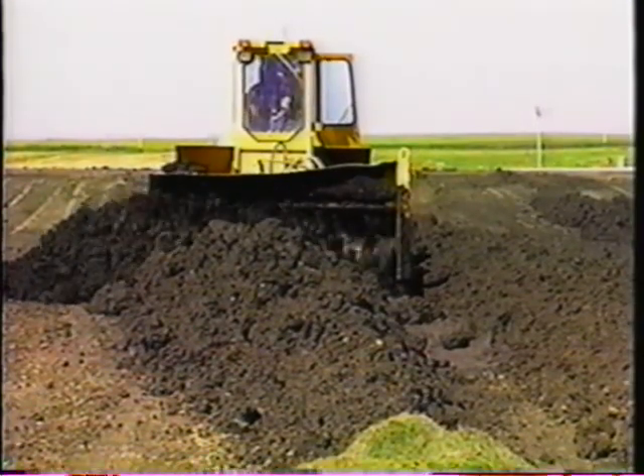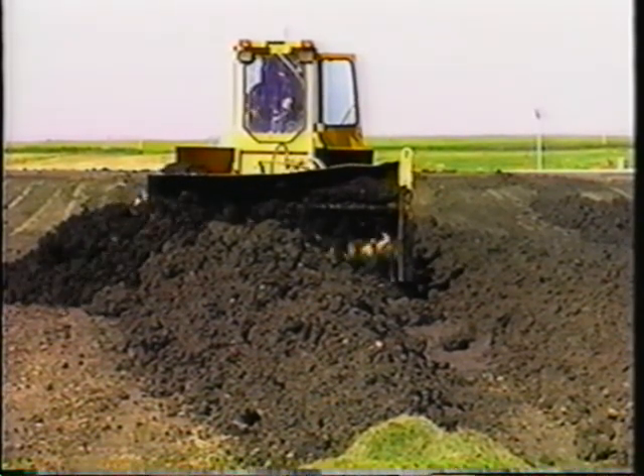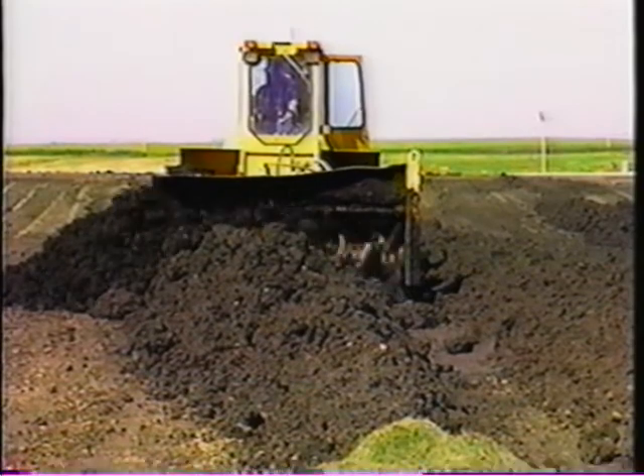The Brown Bear fits into our program in that it cuts our drying time down at least 50%, which helps our operations. It doesn't break down where we have expensive fixing and repair. It makes our windrows three to four feet high, which cuts down on our storage and helps turn our biosolids to where it's dirt dry.